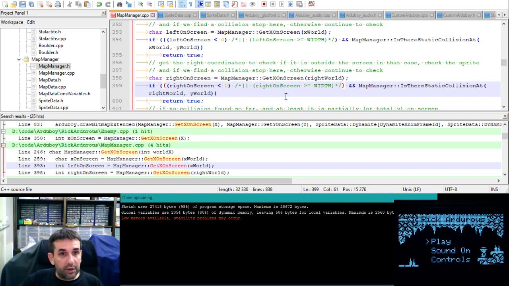See the right coordinate, right world. So again, if it's outside to the right, the get X on screen will give a negative value. So this test will be true.